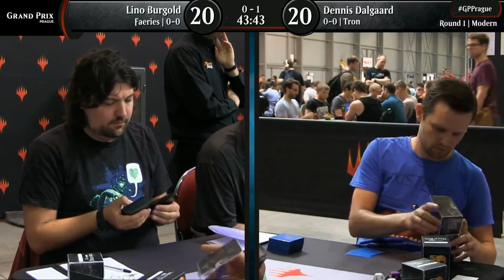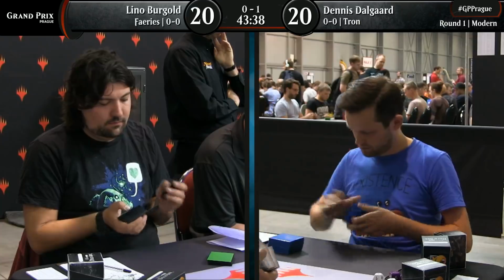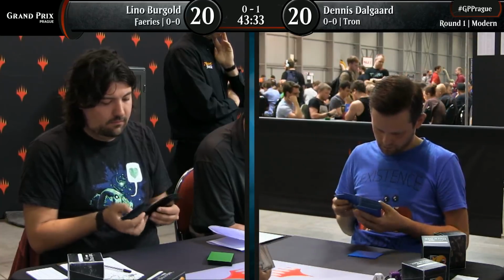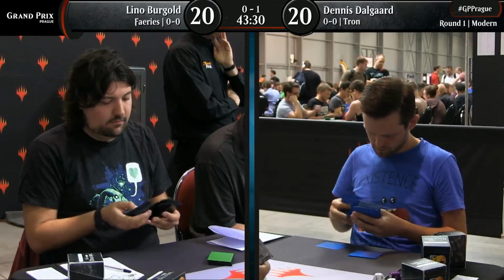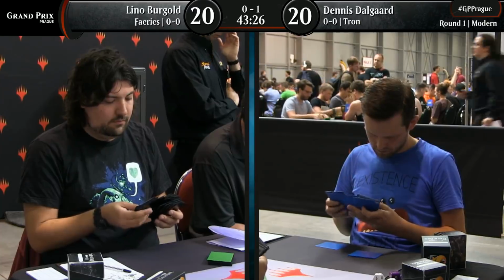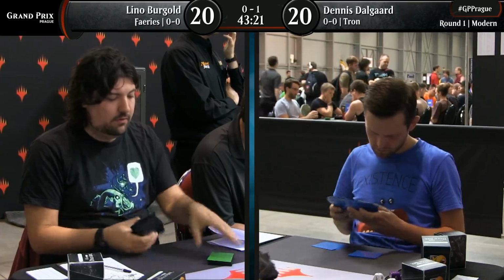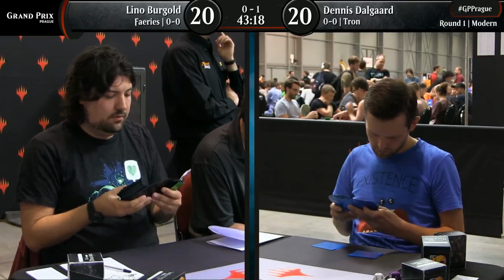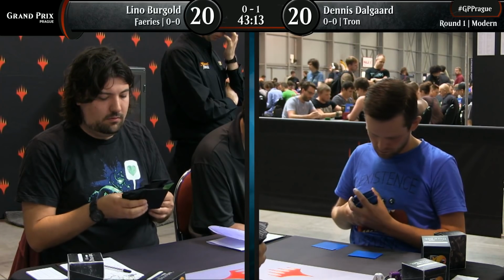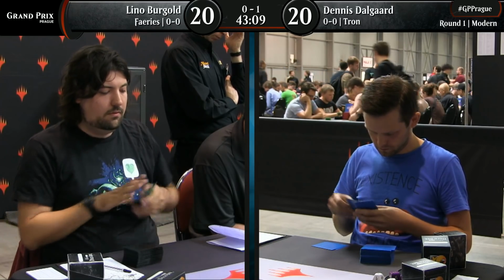Now, on the other side of things for Dennis Dalgaard, I guess one of the interesting situations that he finds himself in here is that he didn't really see a lot of what Lino's deck has going on. He saw fairies, he saw Bitter Blossom, and that's certainly unusual, but there's no reason to think that he would pivot around anything to do with, for example, a Thopter Sword combo. He didn't see any of those pieces, so no, I don't think he is expecting that at all. I don't think it's even that typical to have the Thopter Sword combo in a fairy shell. So Lino may have some surprises up for Dennis.